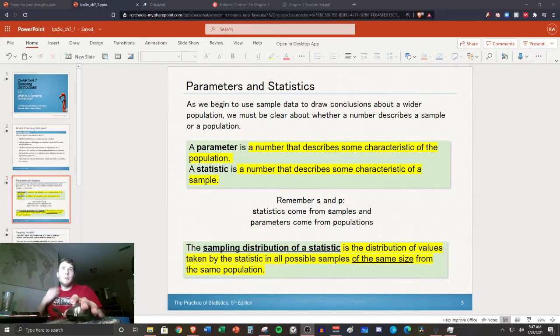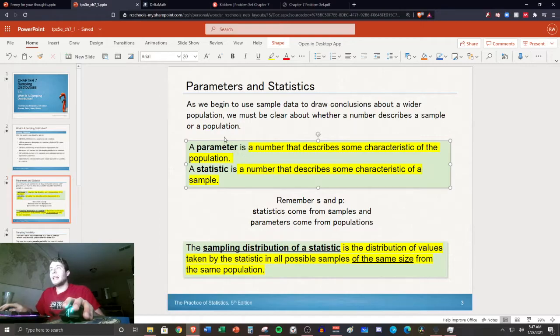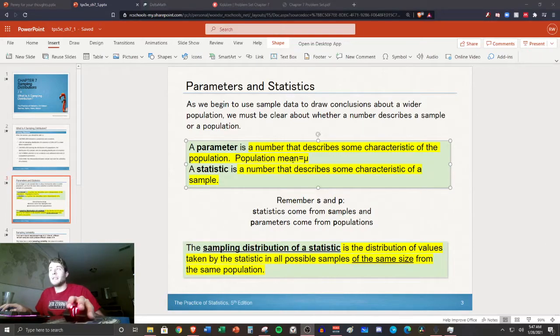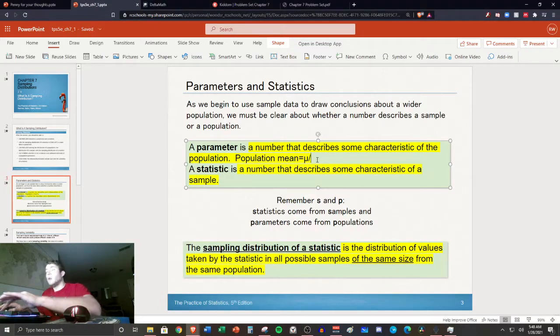Okay, so it's going to be super important that we understand what a parameter is. So let's go ahead and add the symbols that we'll be looking for with this. It's going to describe a population, so we have population mean. We're going to use mu to describe that, so add this to your definition. Or we're going to be using population proportion, which will be the next example that we'll be getting to.